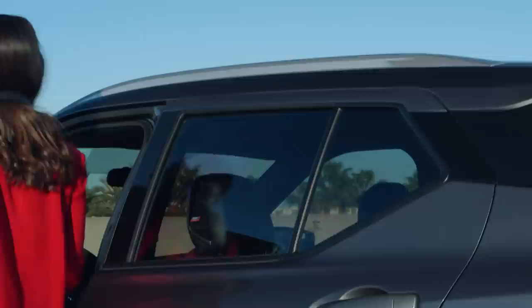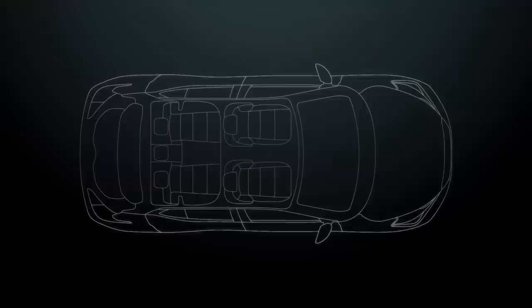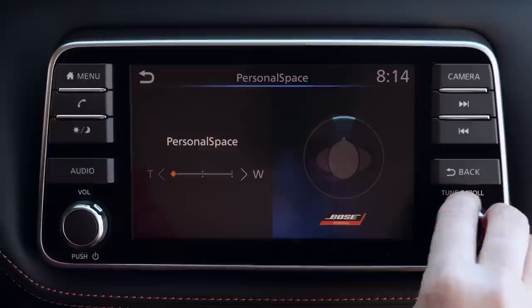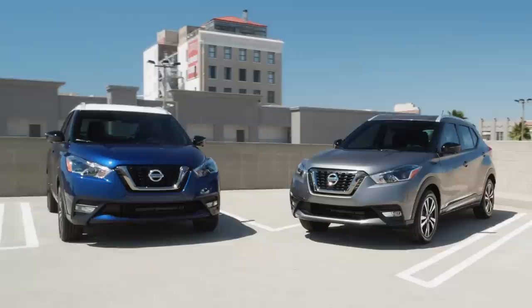Nothing compares to a good set of headphones. Unfortunately, driving and headphones don't mix. Now Kicks offers something better: the Bose Personal Plus Audio System. With two Bose Ultra near-field speakers built right into the headrest, it's almost like wearing a pair of headphones during every drive. The entire system is also customizable. Kicks has six speakers placed throughout the cabin in addition to the two in the headrest. Use the touch screen to adjust where you want to place the sound. This creates a unique 360-degree listening experience like never before. And just like a high-end lounge chair you'd find at a contemporary furniture store, the Kicks features zero-gravity front seats. They're designed to not only be incredibly comfortable on long trips, but they can also help reduce fatigue.